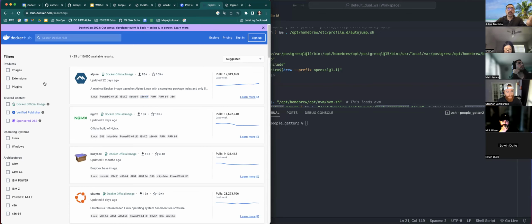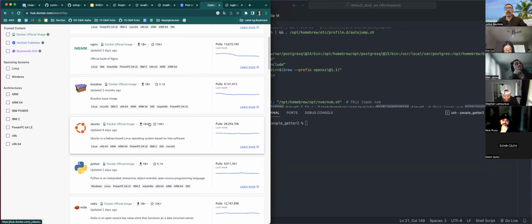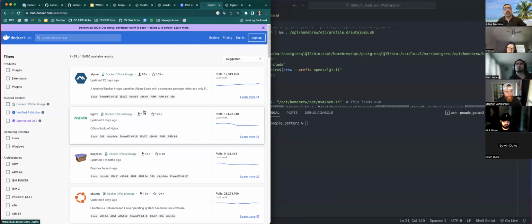Docker Hub allows you to search for existing images. And again, images are essentially snapshots of machine configurations and setups. So similar to how when you're creating a Python app for a backend, you create a list of requirements in a requirements.txt. This file shows all the different dependencies that are required for this application to run. And then you just run pip install requirements.txt to install all those requirements. This is essentially what an image is. It's just a configuration and all the necessary files and dependencies to get the application to run.